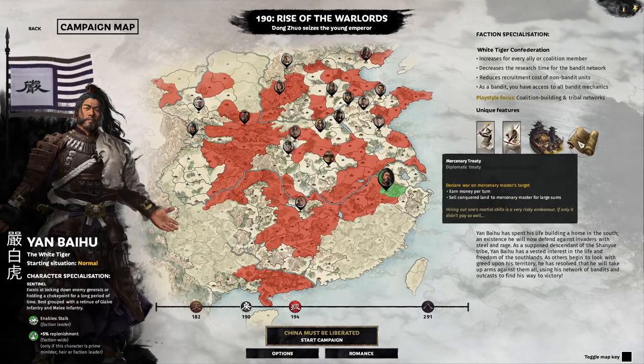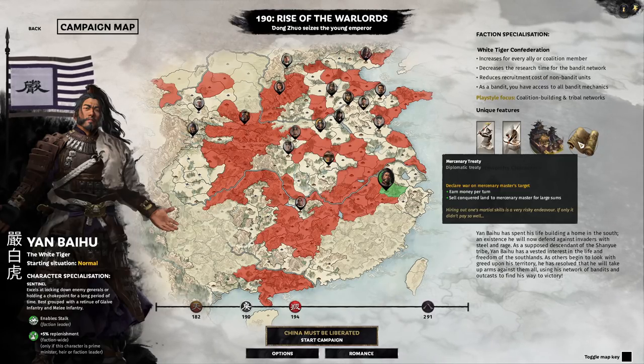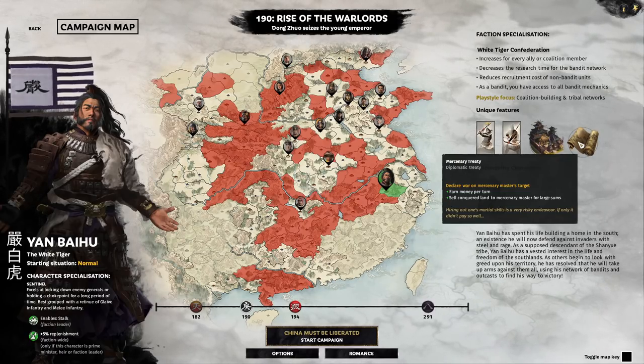And then lastly, you have mercenary treaties, which is available to all bandit factions as well as Lu Bu's faction. This is one of my favorite mechanics, and it's very, very strong, except for you can't really utilize it well in the early game as Yan Baihu.